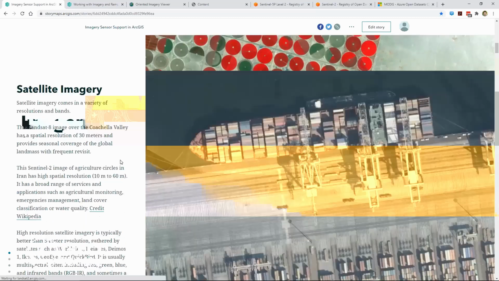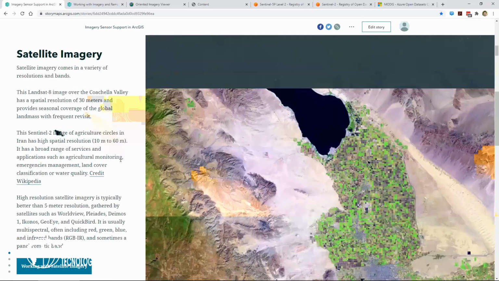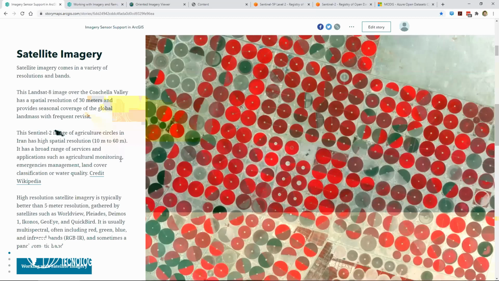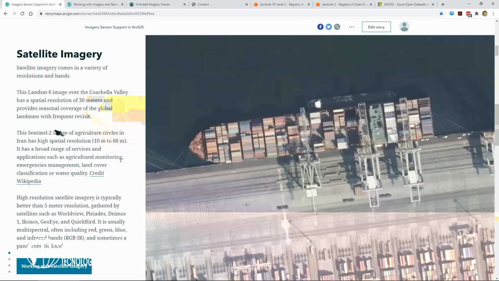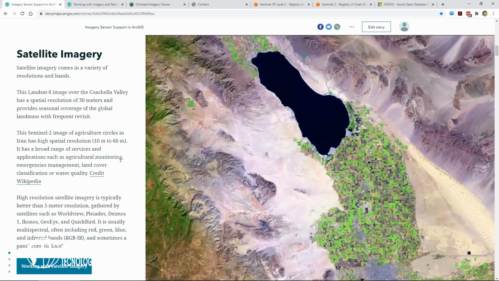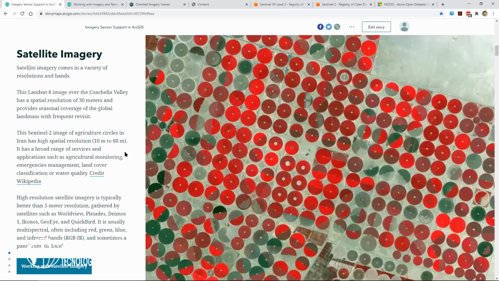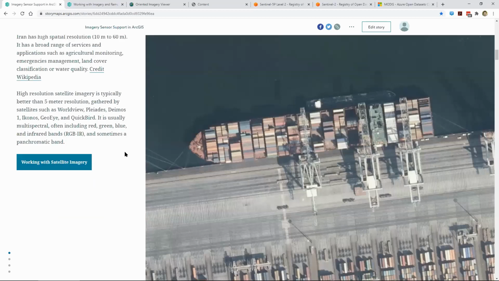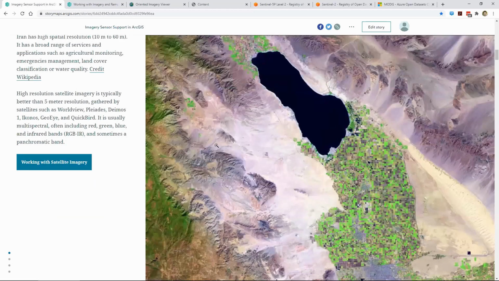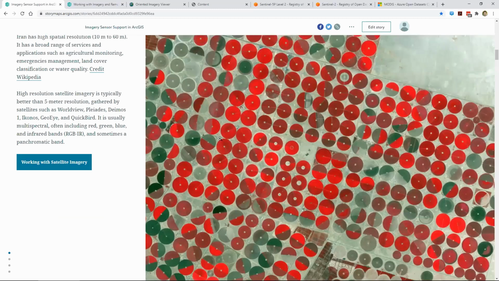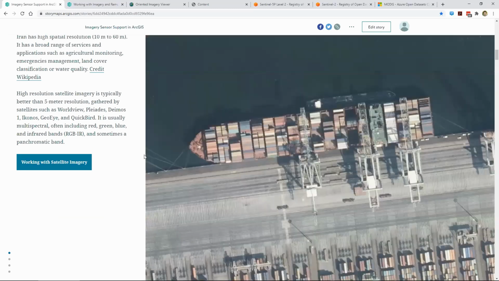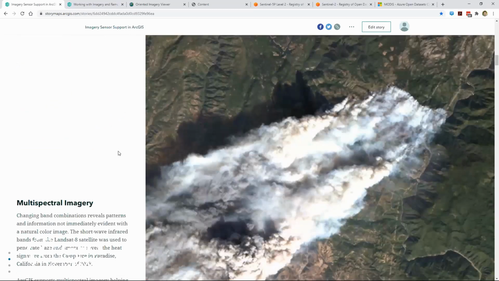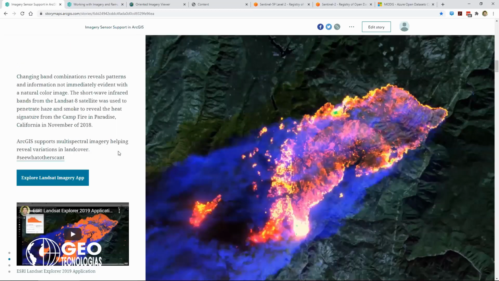I'll just start with satellite imagery. Of course, we can handle all kinds of different satellite sensors of all different resolutions with different metadata. We support over 52 different sensor models. So the system is smart enough to understand the characteristics and the metadata of these different satellites. It's actually a very powerful tool that we can understand that.